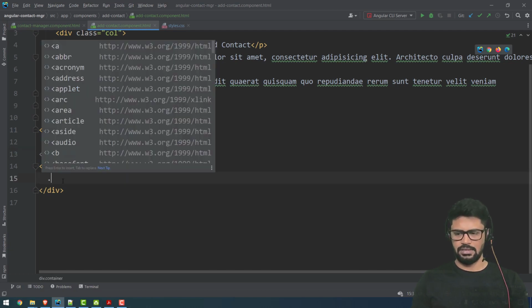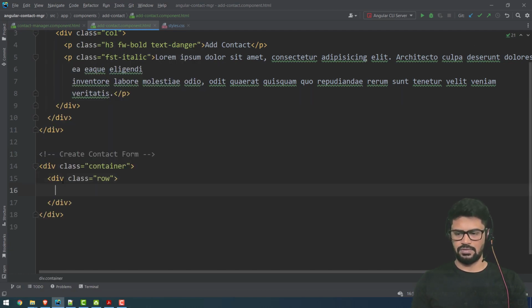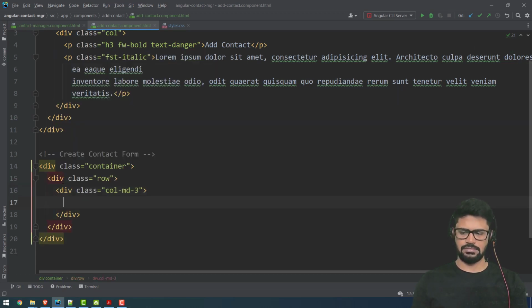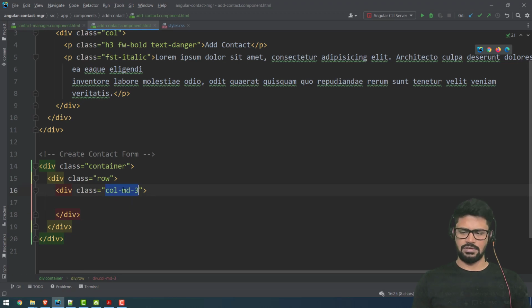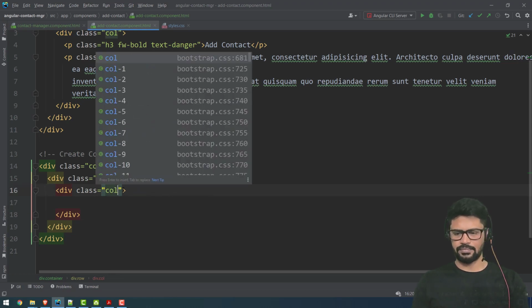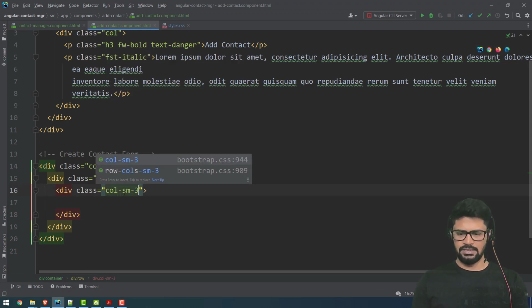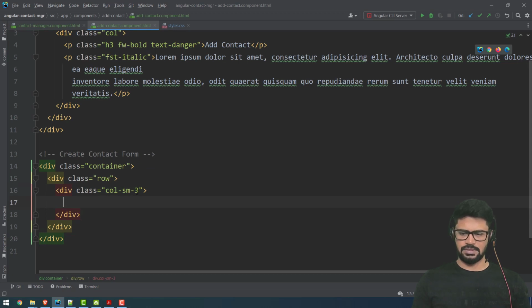Okay, container, one row, col-md-3, or just say col-sm-3 or just 4.